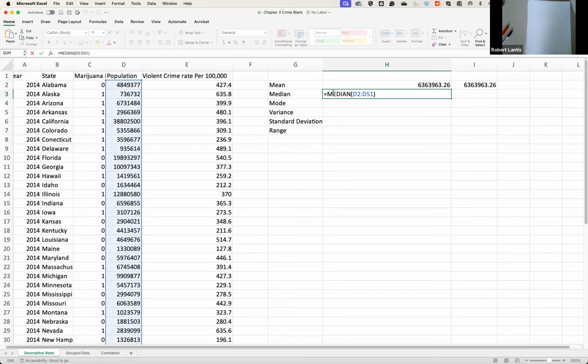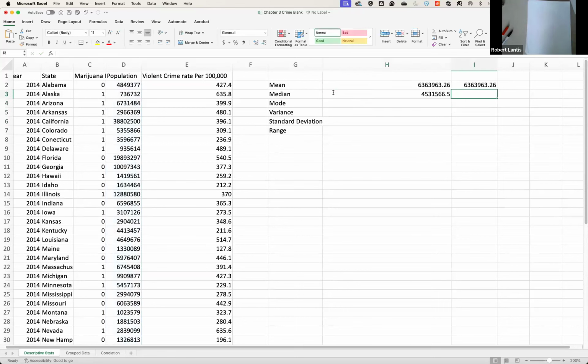What else do I want to say here? Oh, so how do I label this? We'll just do it down here. What type of skew does this data have? I don't have a visual. I could do a histogram, which maybe I'll do in a second to prove that to us. But I've got a mean of 6.3 million and a median of 4.5 million. So the mean is to the right of, or greater than, the median. I should have right skewed data.